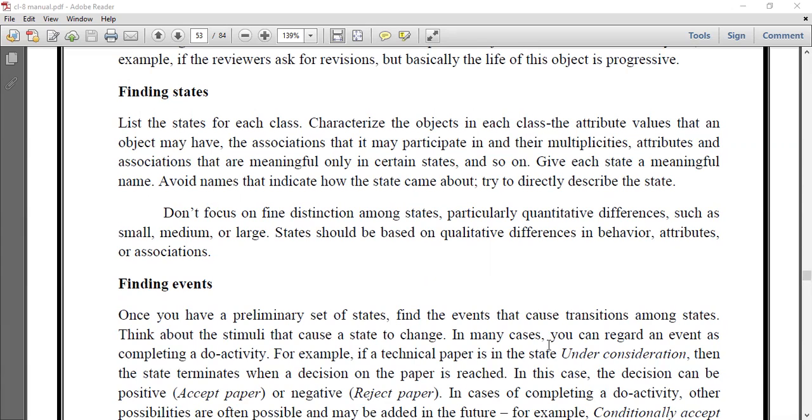Avoid names that indicate how the state came about. Try to directly describe the states. Don't focus on fine distinctions among states, particularly quantitative differences, such as small, medium, or large. States should be based on qualitative differences in behavior, attributes, or associations.